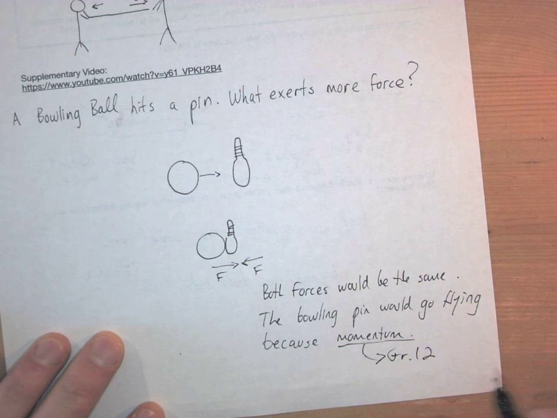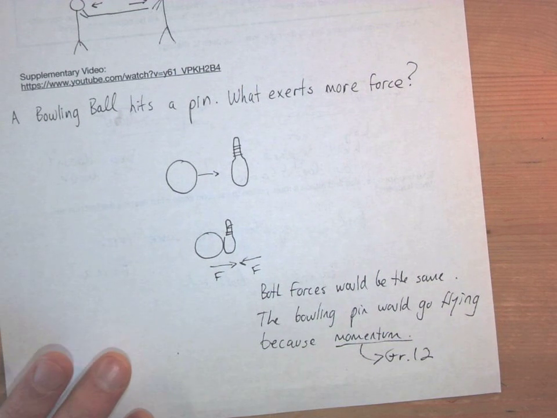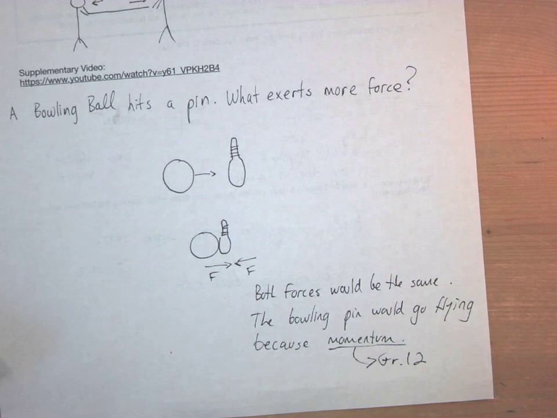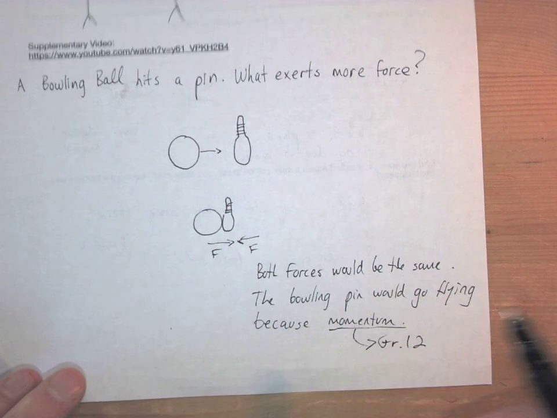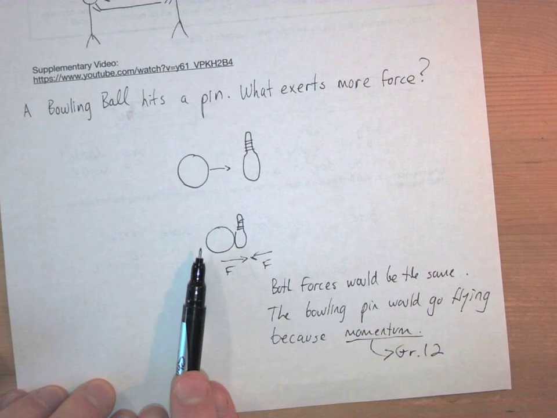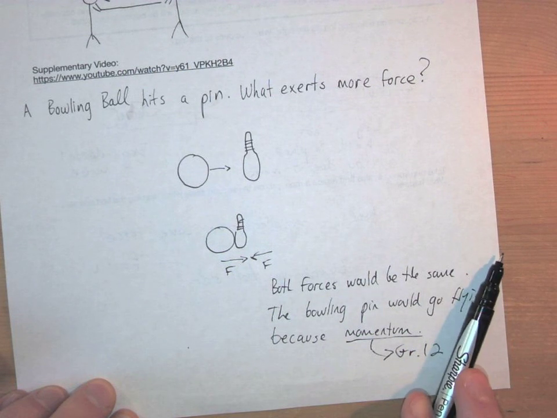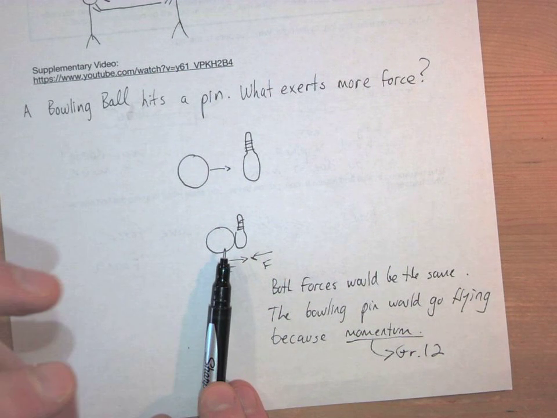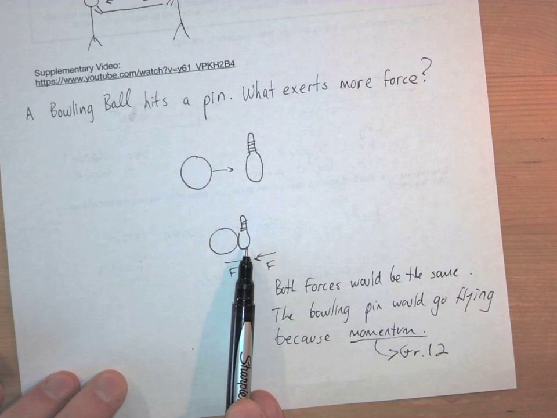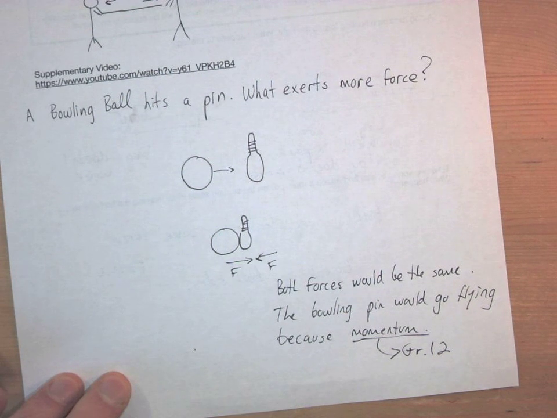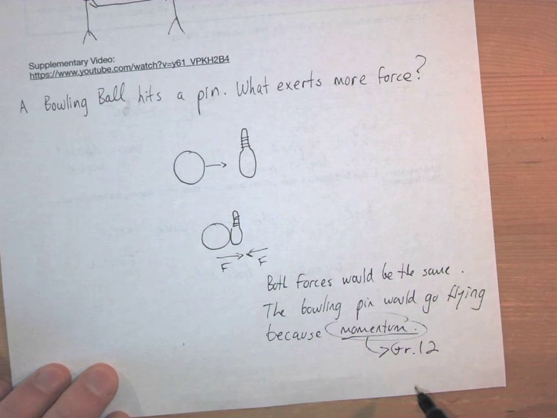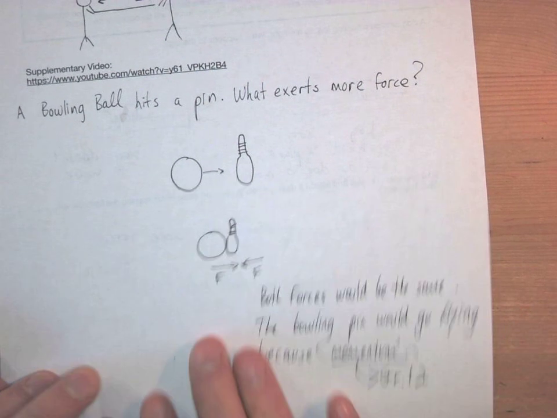All you need to know is that any object that hits some other object, they'll apply the same exact force to each other. The bowling ball in this instance will still go to the right, so it won't feel it as much as the pin would, because the pin is still, but changes direction really quickly once that bowling ball hits it. But that's more so momentum. Again, we won't cover. All right, so that's Newton's Law 3.